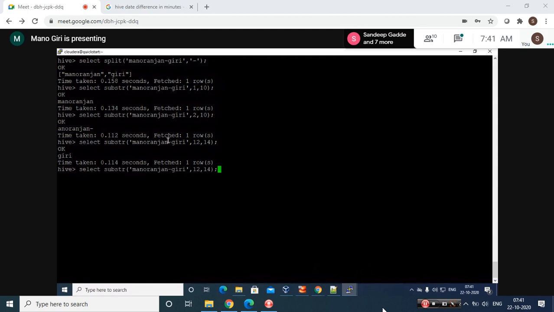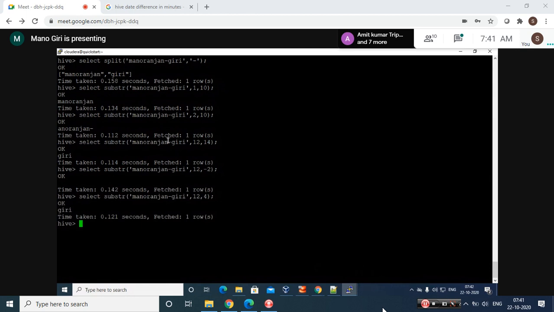Okay, and try to give some 4 characters. Minus it will not give you. Just try to give after 12 comma 4. Can you try to give 4? Again it should give us the same result. Okay, so we are starting from the 12th position, and what is at the 12th position?